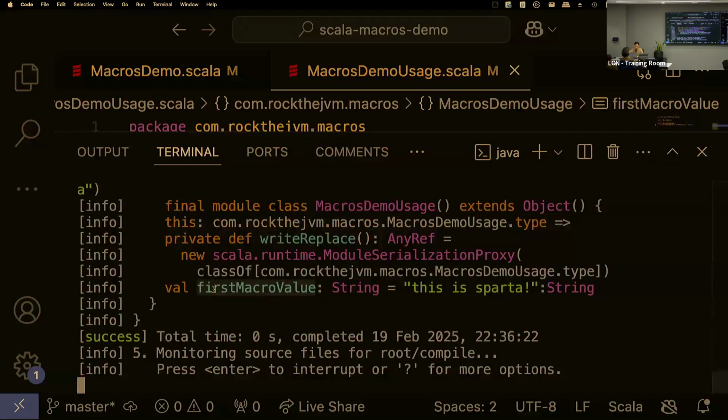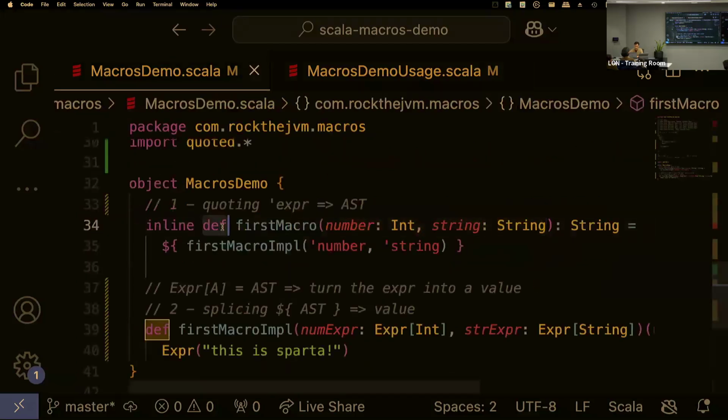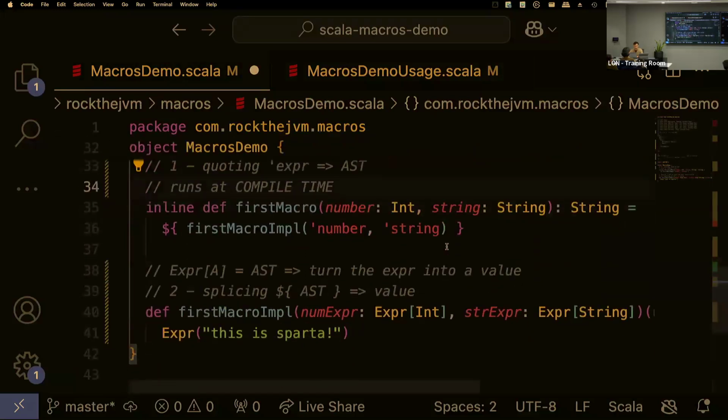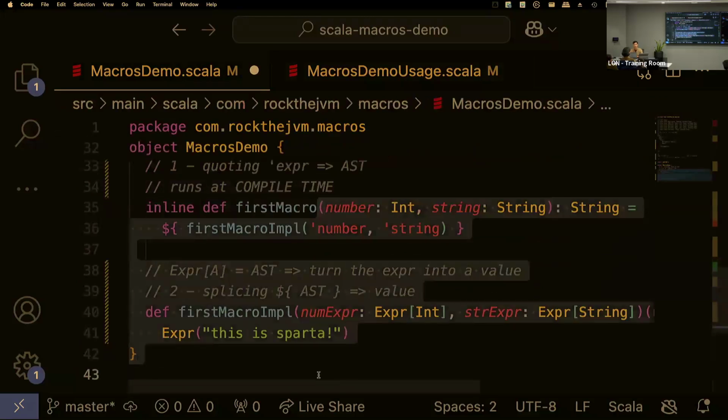Look at this. We have firstMacroValue defined as a string, and the compiler already knows that the string is the constant. This is Sparta, meaning that this first macro thing runs at compile time. This is super important. So everything that you write here happens at compile time.